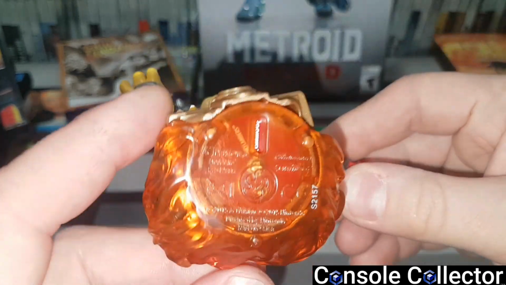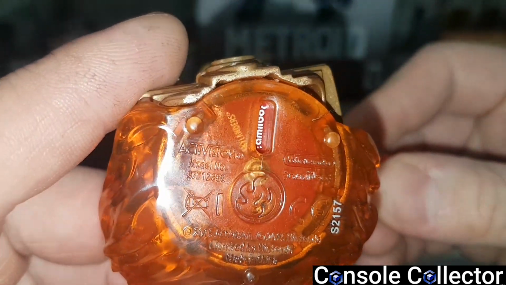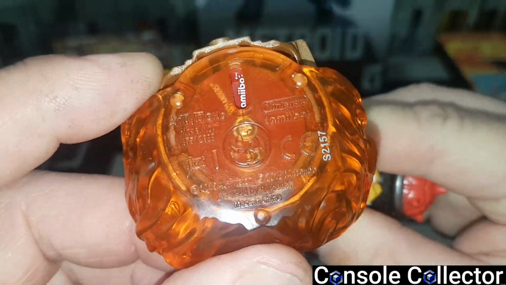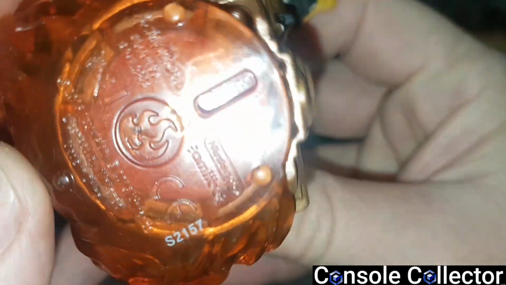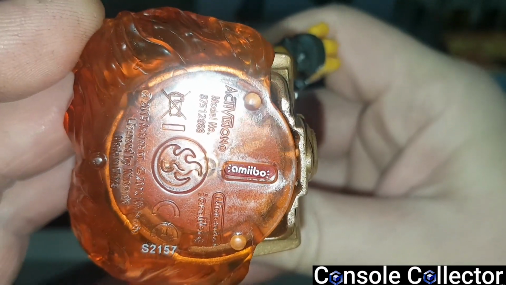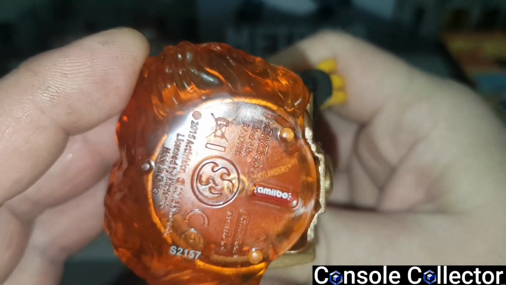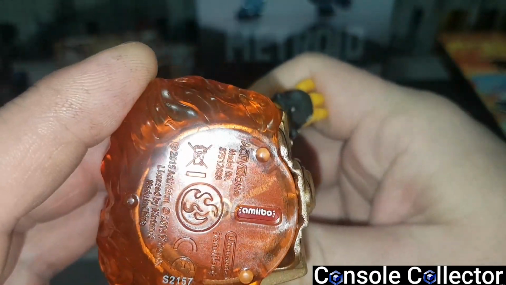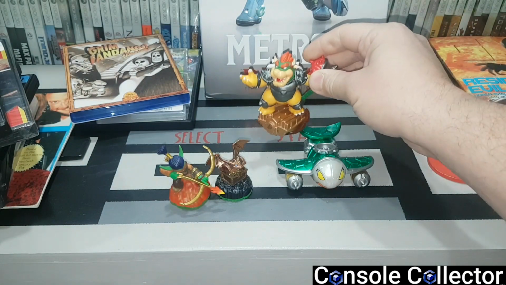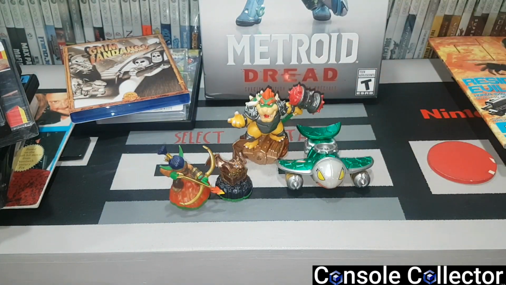And something that's really cool about this Bowser is it has a little switch on here. So if you see it says Amiibo, you can switch between Amiibo and Skylander. Get it in shot there. Skylander, Amiibo. Skylander, Amiibo. So that's really cool. It actually interacts as both Amiibo and Skylander. Because I don't really play Skylanders, but the fact that Bowser can become an Amiibo is super cool. Alright, so that's going to do it for this round of pickups.